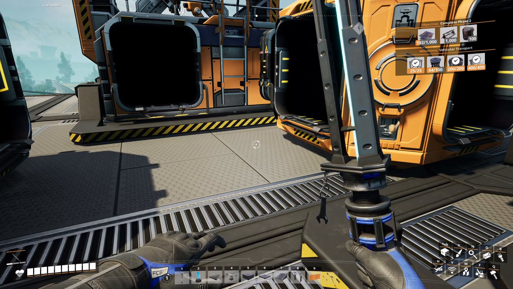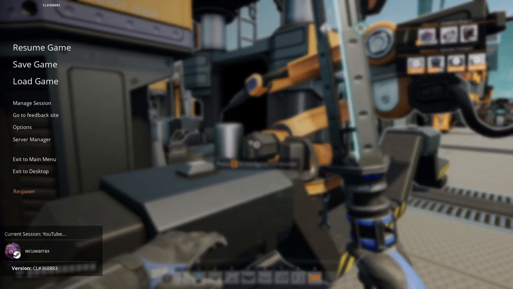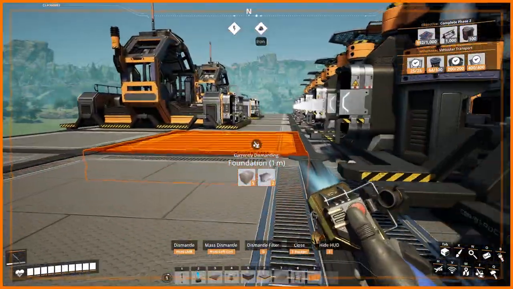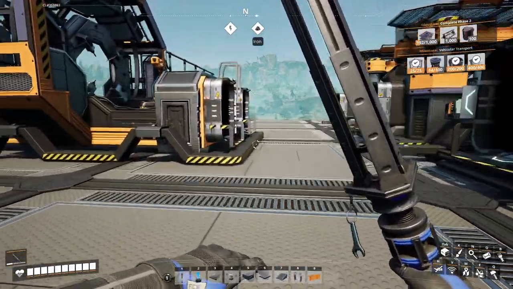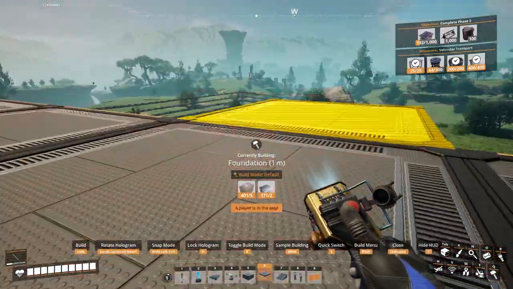How are we gonna do this? How is that last row gonna work? Okay. We gotta move it back a little bit. These guys gotta move back a little bit. This means we're adding more foundations.